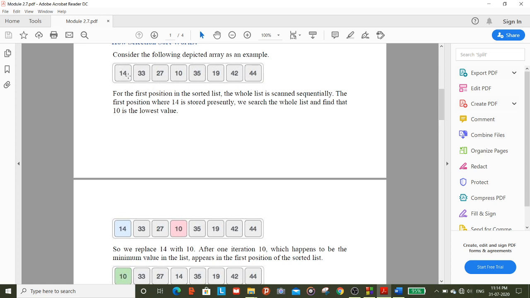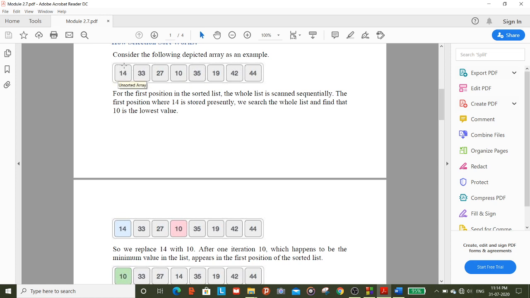Here 14, next 33, 27, 10, 35. In this way, after scanning the complete array, it finds that 10 is the lowest element. That means 10 comes to the first index position.